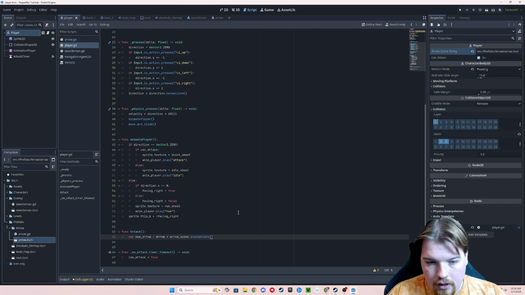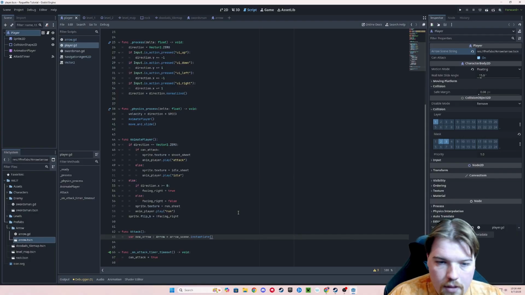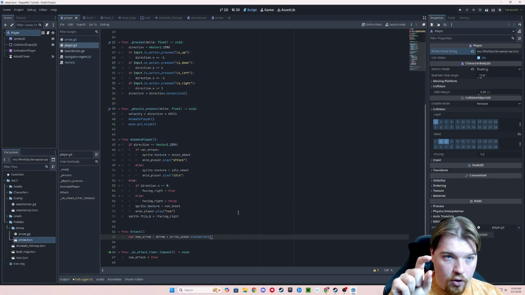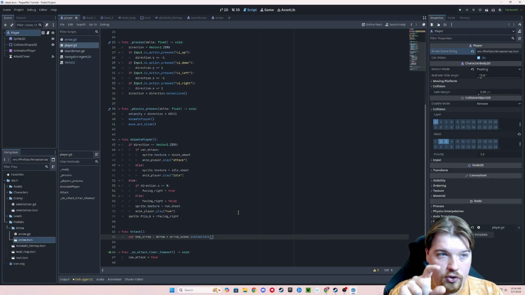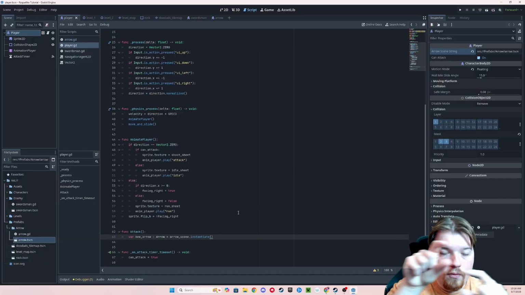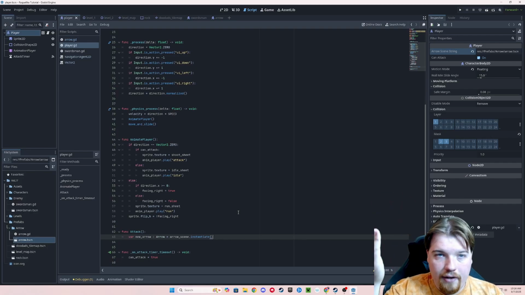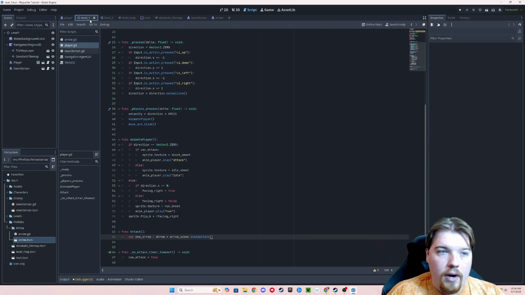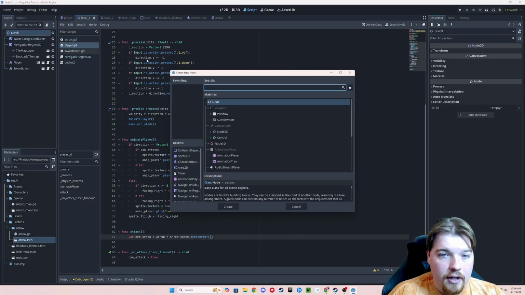A common mistake is to start adding the arrows or whatever as a child of the player. But the reason why that's not going to work is because the player is going to be moving around. And if you remember, all the children of a given node have their position locked to their parent's position. So if the player starts moving up, all the arrows are going to move with the player. So we need to instantiate it and add it as a child of something a little bit higher up the scene tree.